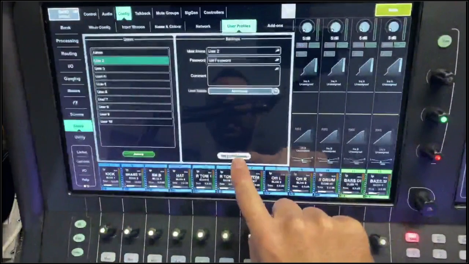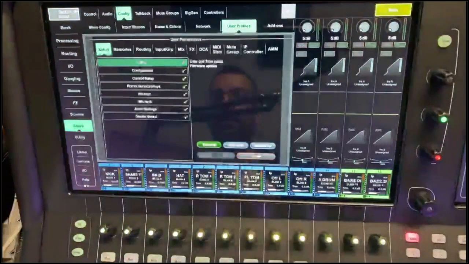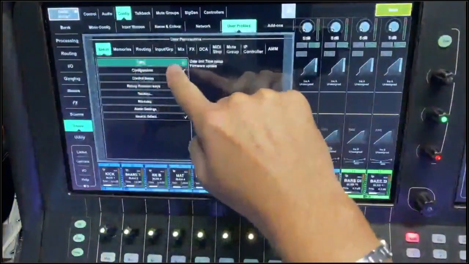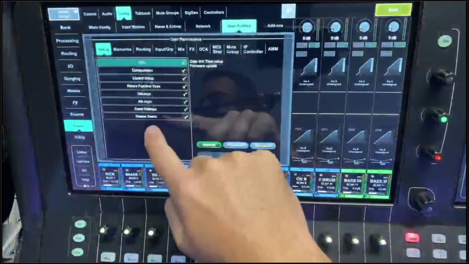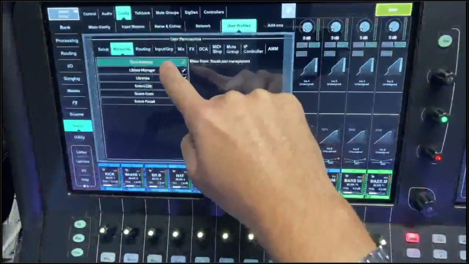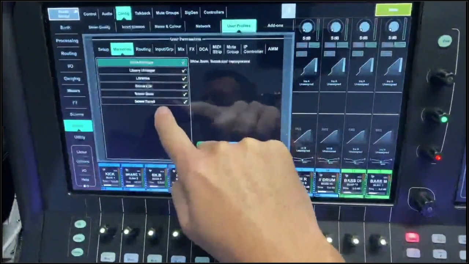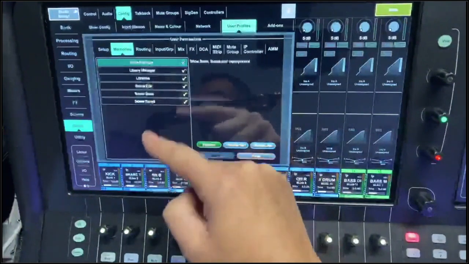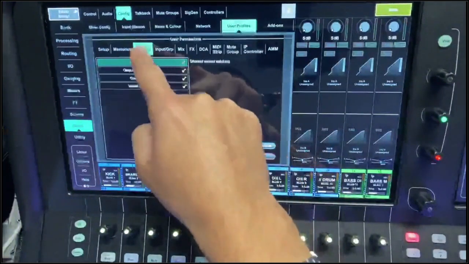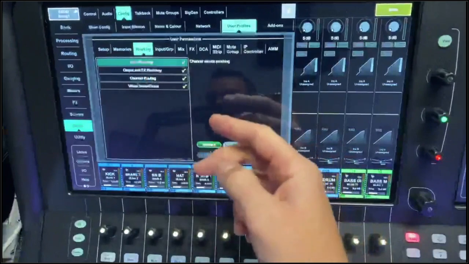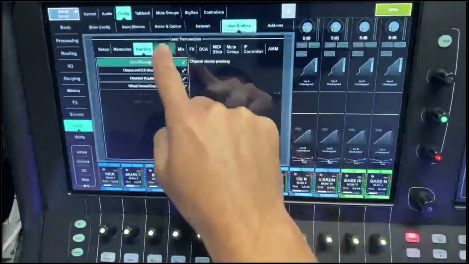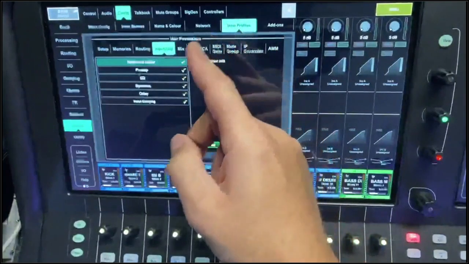And then with the set permissions tab here, I can choose setup parameters that they can access, scene and show memories that they can access, so I can prevent them from overwriting stored scenes and stuff like that. I can allow them or prevent them from doing routing, channel processing.